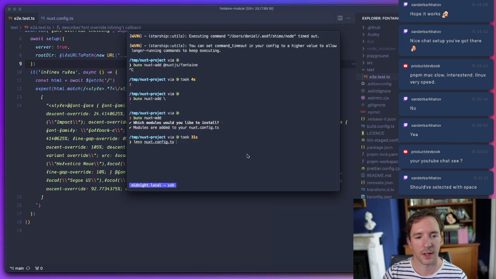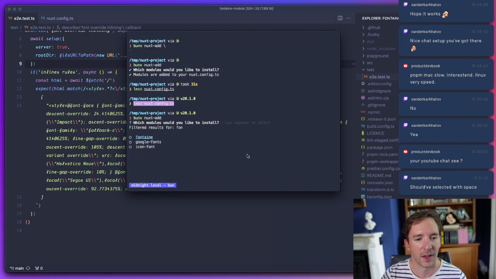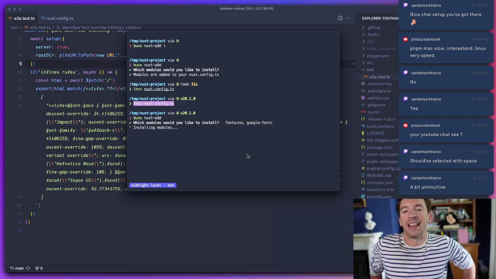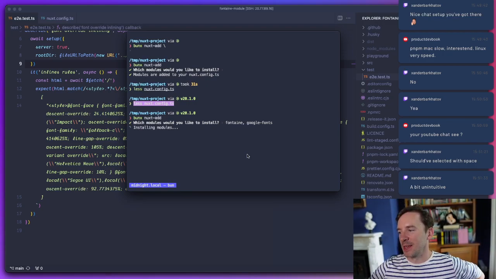Let's check. I think I didn't select anything. I just pressed enter. Okay, let's try that again, and say we also add Google Fonts. Okay, nice. You need to add a sort of select on enter for people like me who just press enter when they find the module they want.